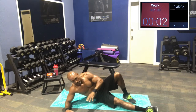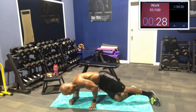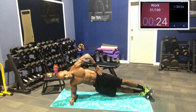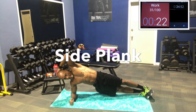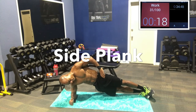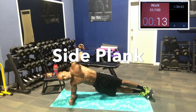Three, two, one. All right, stay on the same side. Do a side plank, guys. Let's go. Side plank, nice and tight. You can go teapot, or you can go head here, either way. Hold it, good, hold it tight. Get the obliques, guys. Get the obliques, the love handles.